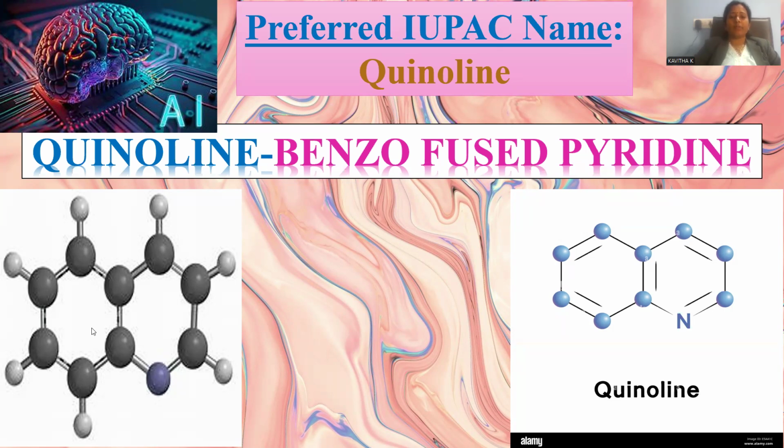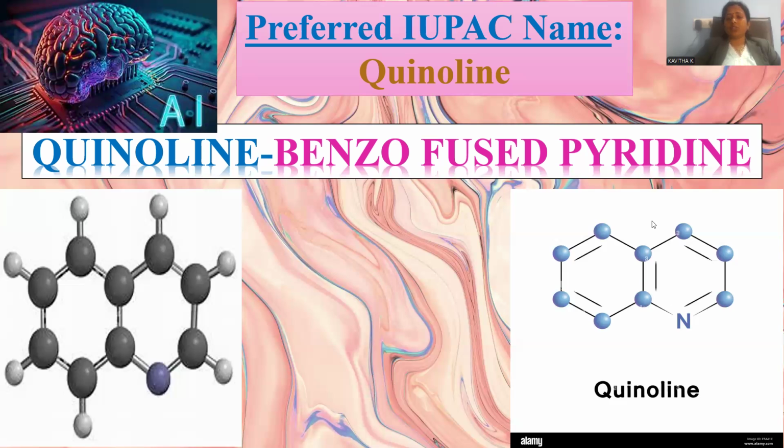And here the 3D representation is provided, where a ball and stick model is represented. All the black lobes indicate the carbon atoms and the ash-colored lobes indicate the hydrogens. And here nitrogen is taken as the heteroatom, which is indicated by the blue lobe. This is the representation for benzofused pyridine, and it is a kind of fused heterocyclic compound. Specifically, a six-membered bicyclic fused heterocyclic ring system that is called the quinoline moiety, right?